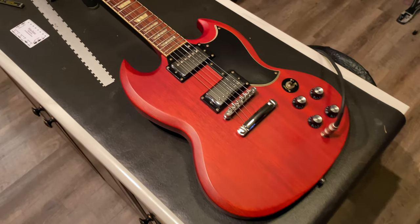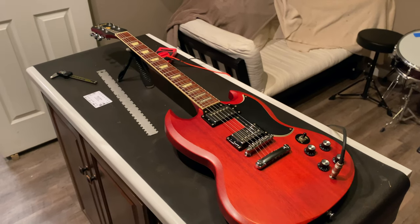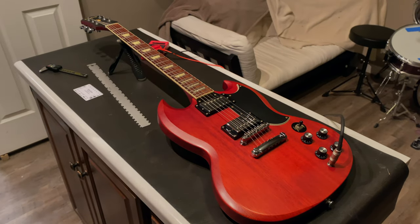And on to get it boxed up to her new forever home. I'm very happy to send her off to New York. I hope he's very, very happy with her. This is an awesome guitar.